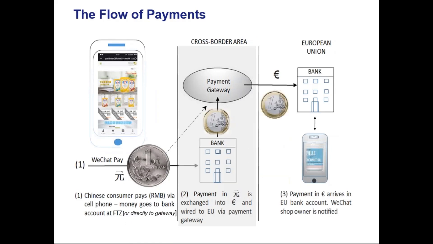The obviously critical part then is the payments. A customer is going to go on to the WeChat platform and is going to be buying in RMB. Through a payment gateway, we're able to take that RMB, convert it into Euro, and then bring that back into a European bank account. This is done through a payment gateway linked into our WeChat shop and linked into our bank account. There's a seamless flow of orders with money in RMB being converted into Euro and coming back into our bank account in Dublin.